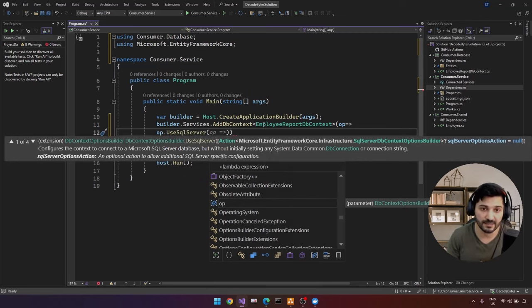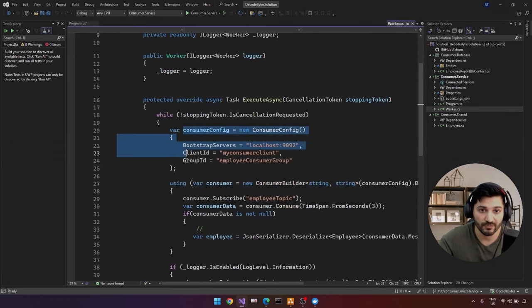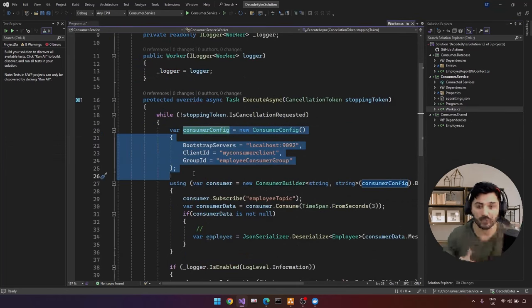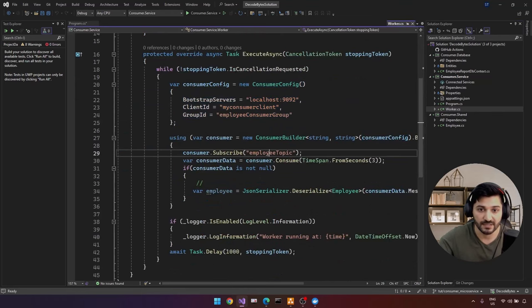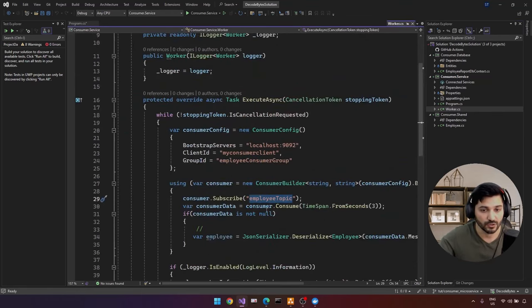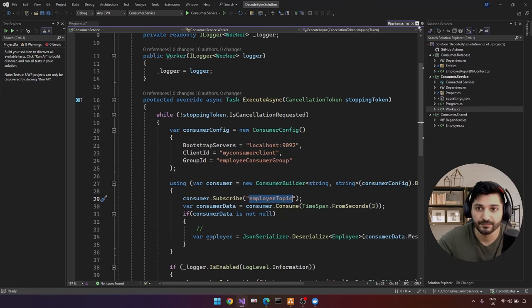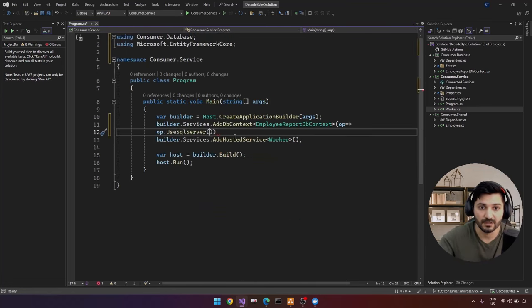This is your task to do. We have a lot of refactoring cases you need to do. For example, in my case, for the worker, we need to move this consumer config to the configuration. Of course, this should also be in our configuration. You are able to do a lot of interesting refactoring here. Just do it. Share your branch with me and I will check your branch and estimate it out of 100. That's going to be your homework.